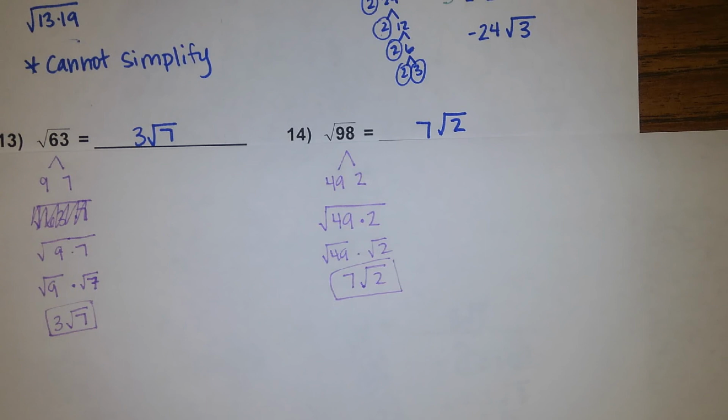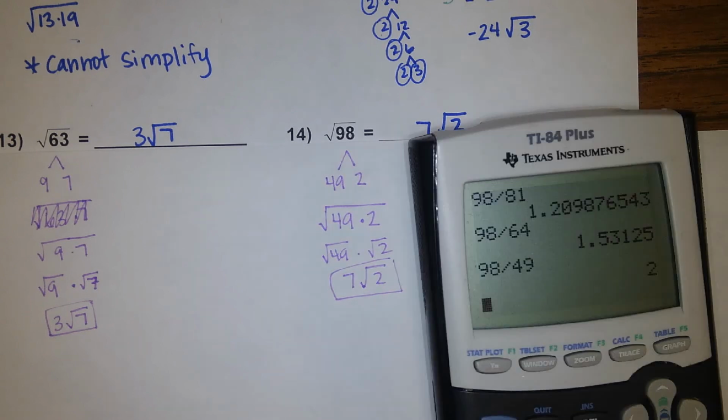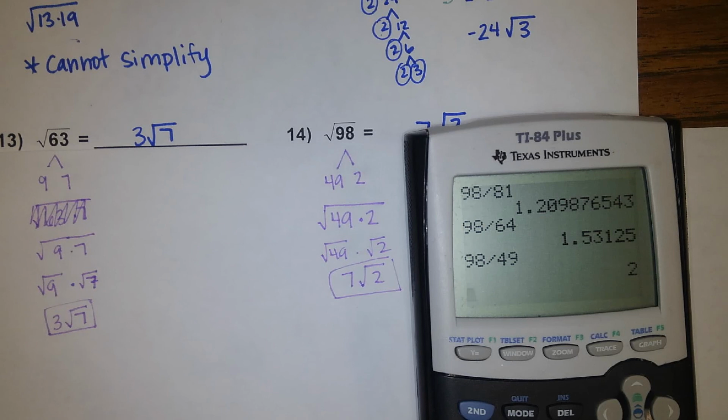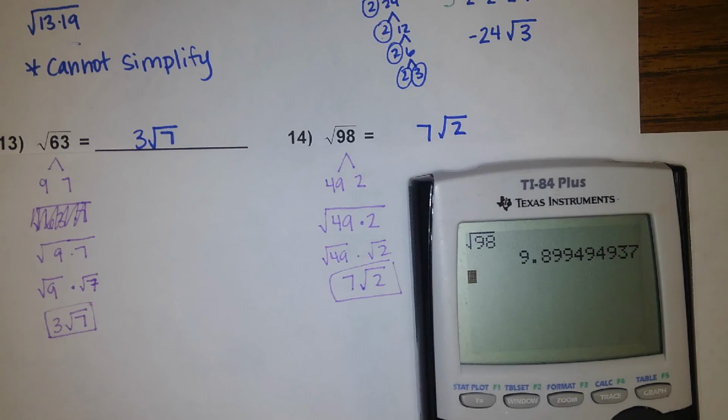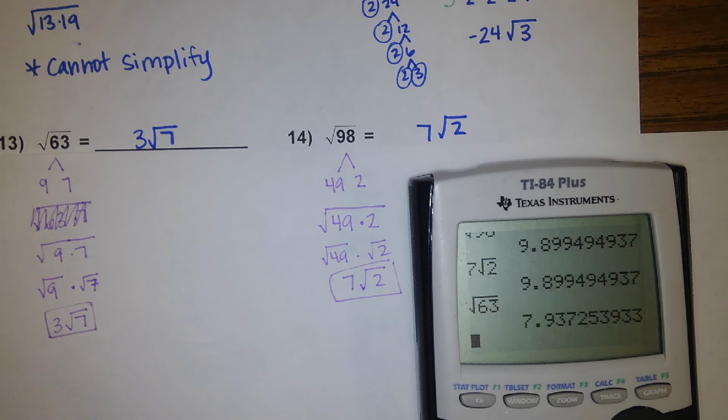So good luck on your homework, and don't forget, you can always check your own answers, right? If we go here and we see that the square root of 98 is this, then we want to check that, and we want to say, okay, 7 square root of 2 would give me the exact same irrational number. All right, guys, so you can always check your answers. We can do it for the 63 one as well on your calculator, and so that would be 3 square root of 7. And so you can see that those are the exact same irrational number when you actually check it.